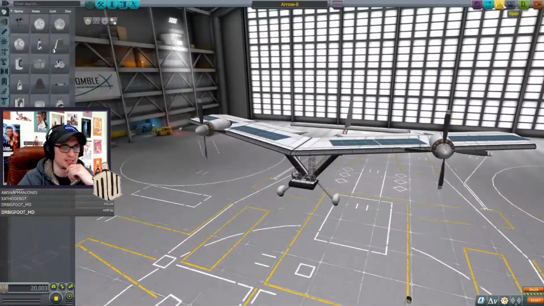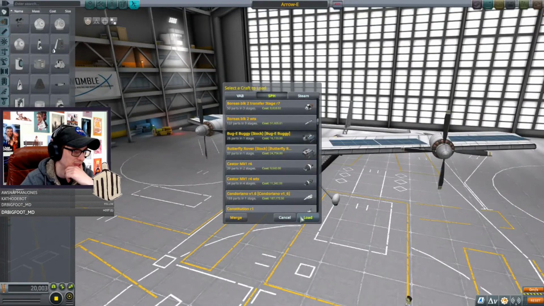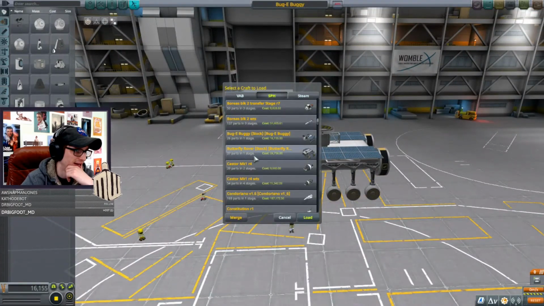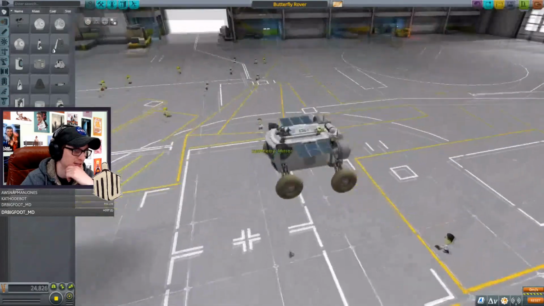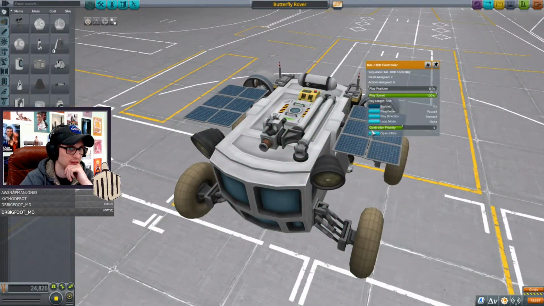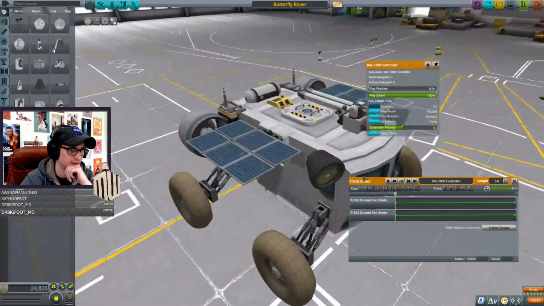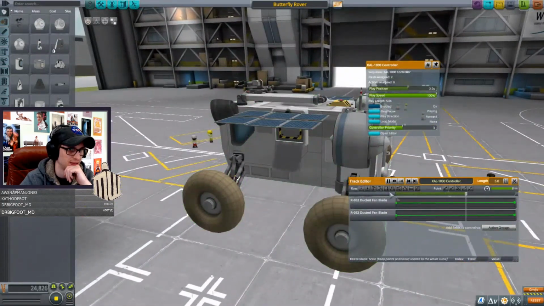So this is new. I've not seen this before. Bug E. Ugh, that looks vile. Butterfly Rover. Yeah, a lot of these are brand new. You can tell because they've got all the new things. What's on the editor? Duct fan blade. Don't know what the duct fan blade does.